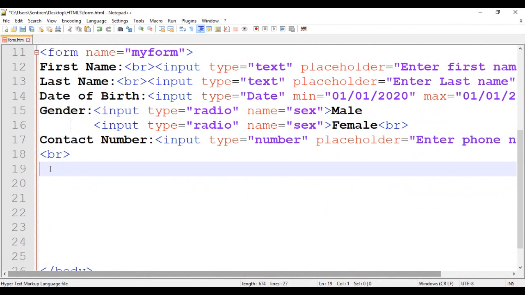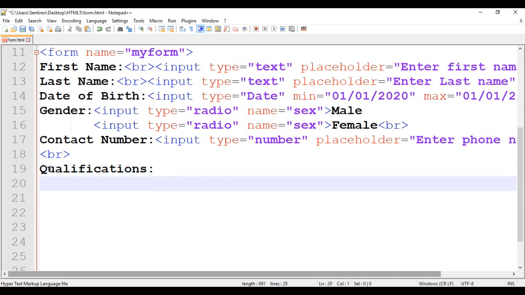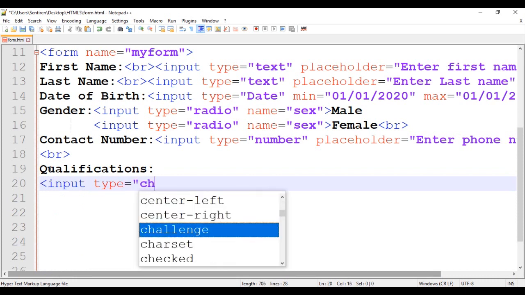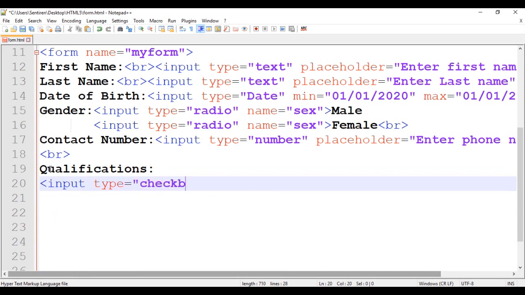So same like before, let's write qualifications. After that, for checkboxes, input type is checkbox.